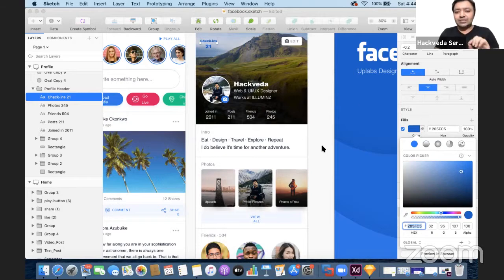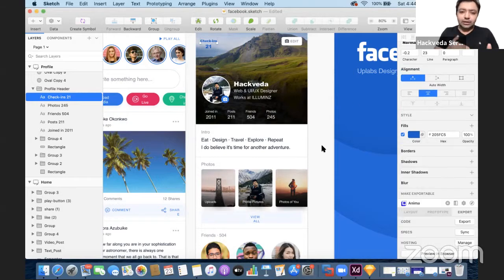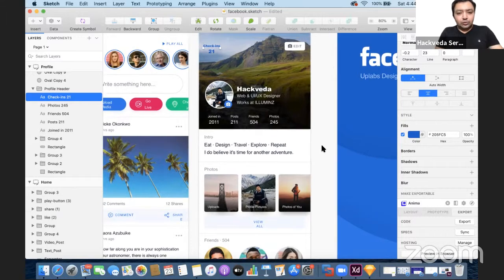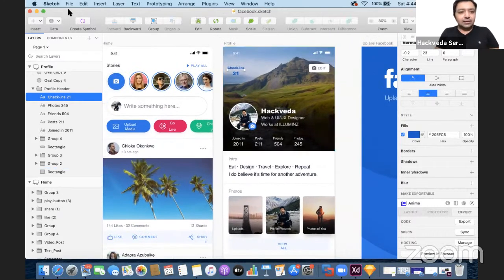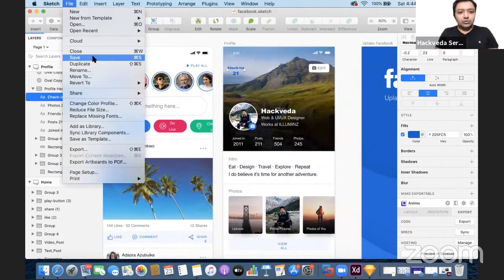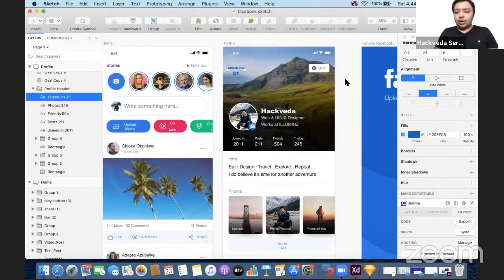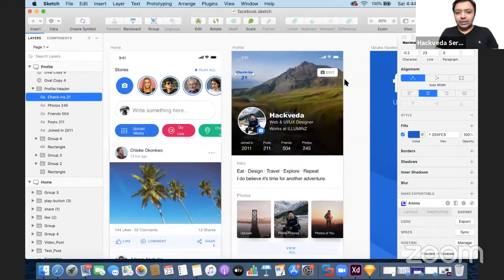So let's say, one such design I've just exported so that to let you all understand that we can actually modify these designs quickly and we can export them into a project. Okay, now let's see. So I'm going to save this design, Command S. I'm going to go to File. I'm going to save. Now, once my project is saved, what next I'll be doing?